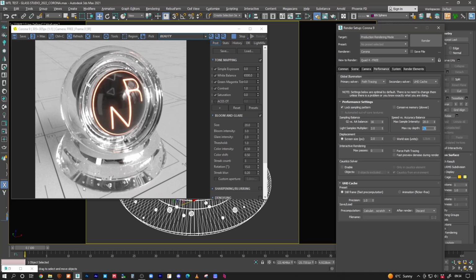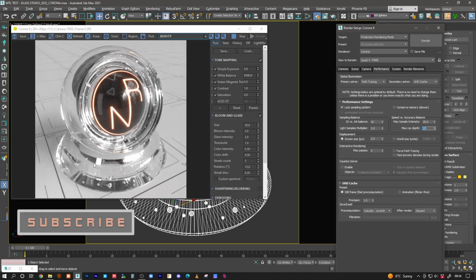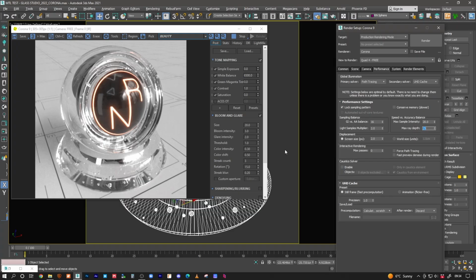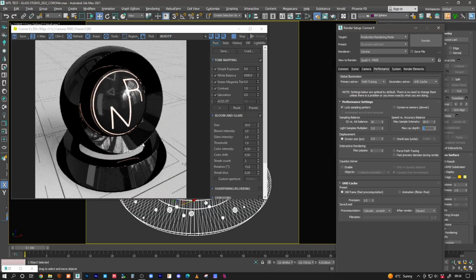So keep in mind how many surfaces the reflection rays and the refraction rays have to go through, right? From the camera, it has to push through this piece, that piece, through that piece, and then through the side wall there, right? And then the bounces have to go back again to my camera. So there are so many bounces going on, right? So I'm just going to push to 1, and as you can see, it's very fast to render. I'm not really getting any refractions, any reflections. Well, I'm getting one reflection, which is my HDRI reflecting, right?